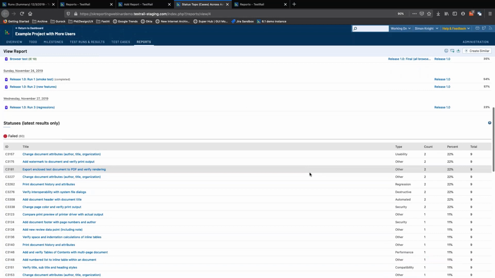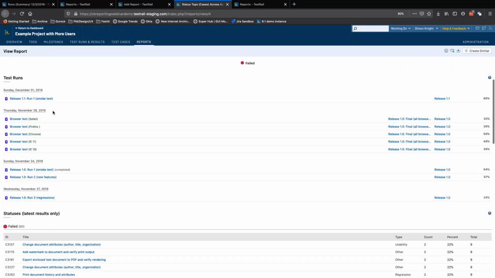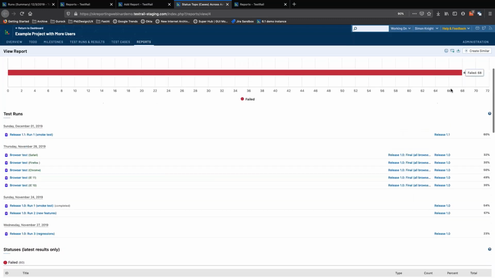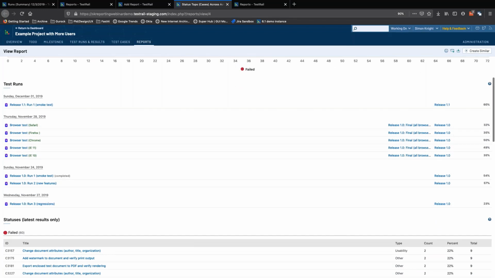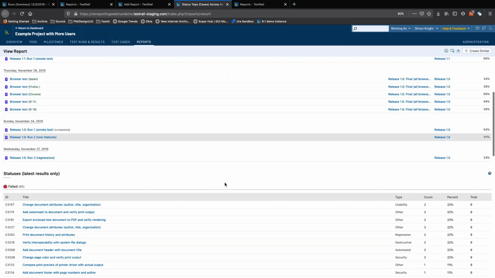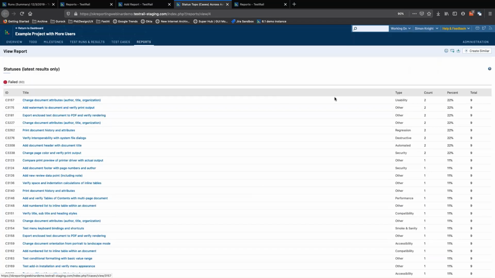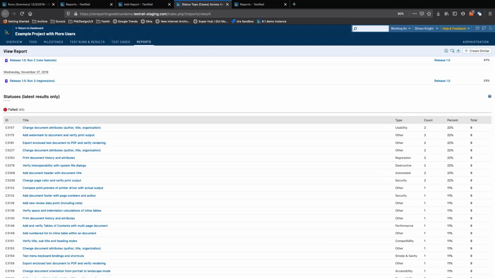The test runs that were actually included in the scope of the report: because I chose active milestones, it would be all of the runs associated with the milestones that were active at the point that the report was generated, along with all of the usual metrics, and the tests that failed, along with the counts and percentages and how many runs they were actually used in, as we saw previously. So that's pretty handy.